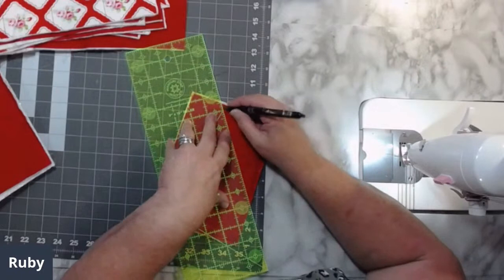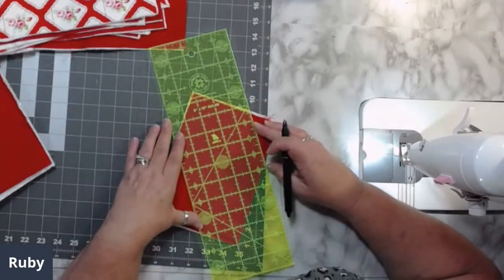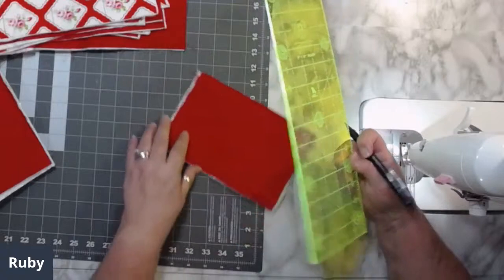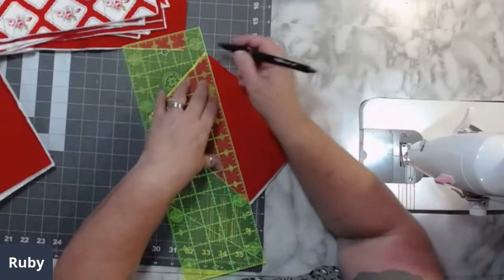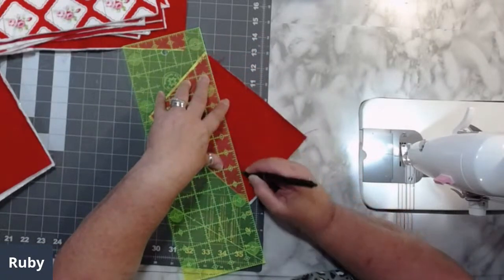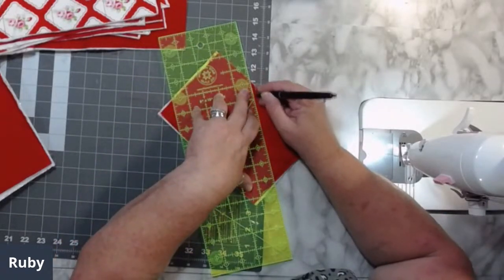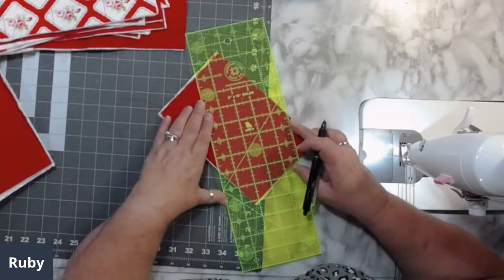These are the only quilting lines you'll see me drawing on this whole set. These guys. Cool. And even my friction pens aren't working. I got to order some new ones. Yep. Because these are pretty shitty. They shouldn't be working like this. Wouldn't your blue-pink one do it? Yeah, but I like the friction because it just irons out. The other ones you have to scrub with a wet cloth. Ah, okay. Well, you could wash them.